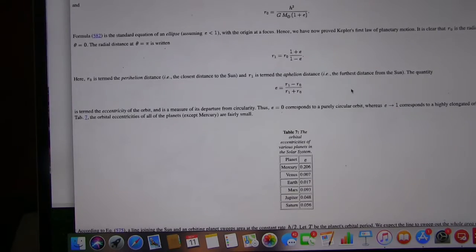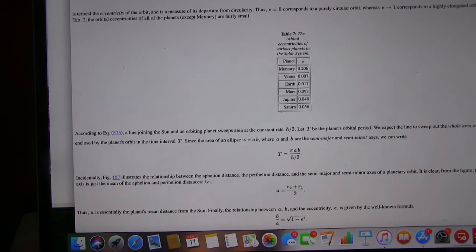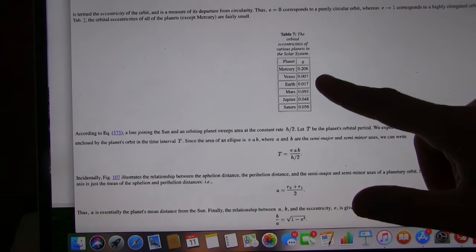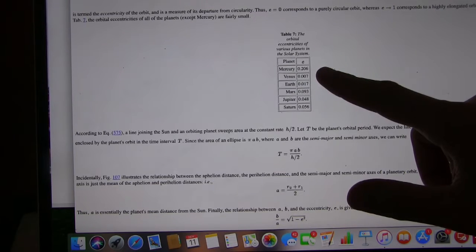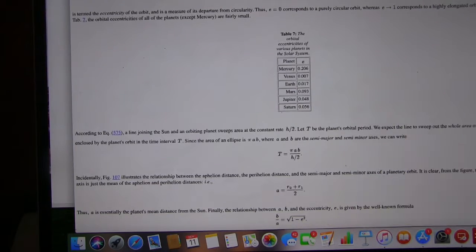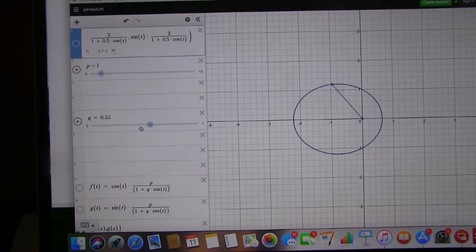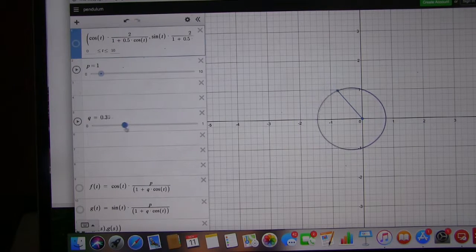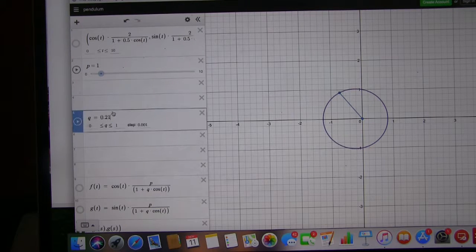All right. So here's the epsilon values for the various different planet orbits. Mercury, for example, is 0.206. So let's go here and make this be 0.206. Actually, I think you can just type it in.